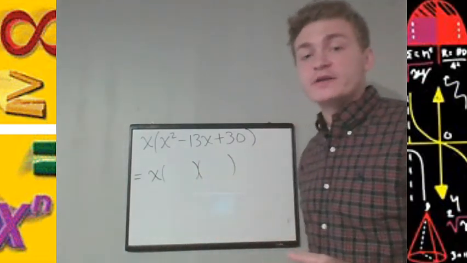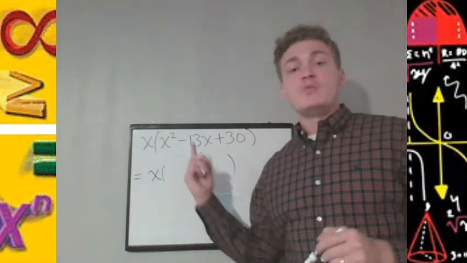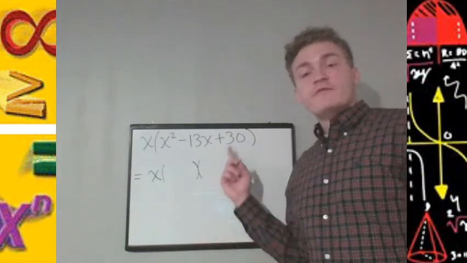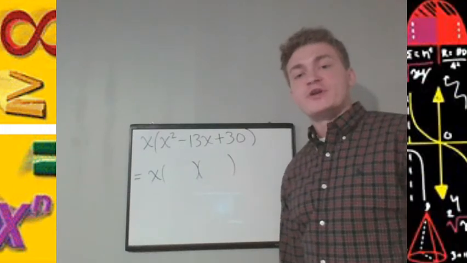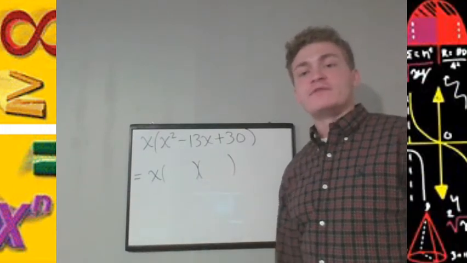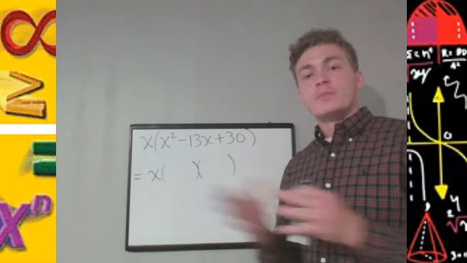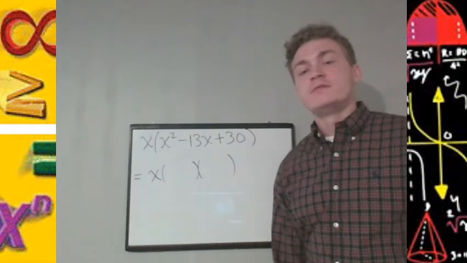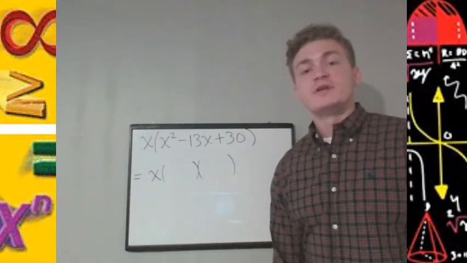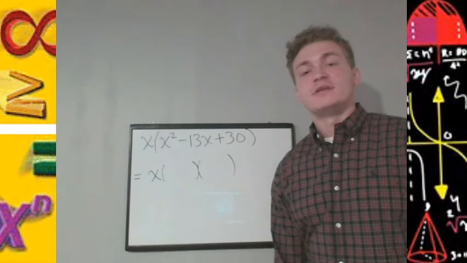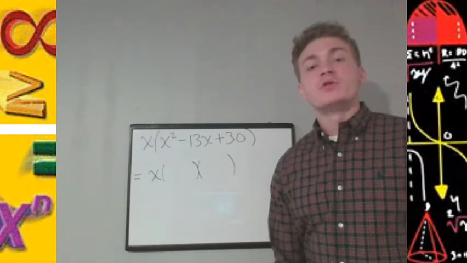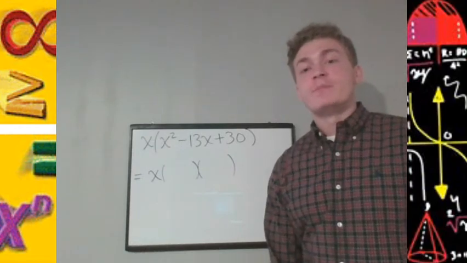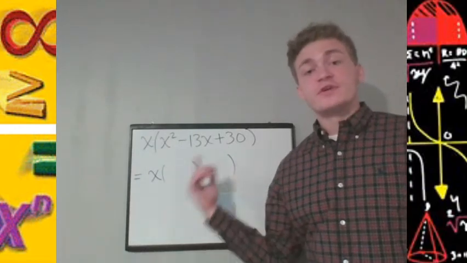And that's if we can factor it. We may not. Last example, we saw that you may not be able to factor a trinomial, and we've seen many examples in the past. Factors of 30, 1 times 30, but negative 1 and negative 30 will combine to give us negative 31, not negative 13. Negative 2, negative 15, that multiplies to give us positive 30, but it combines to give us negative 17. Negative 3 times negative 10 is positive 30. Negative 3 combined with negative 10 is negative 13, which is what we want.